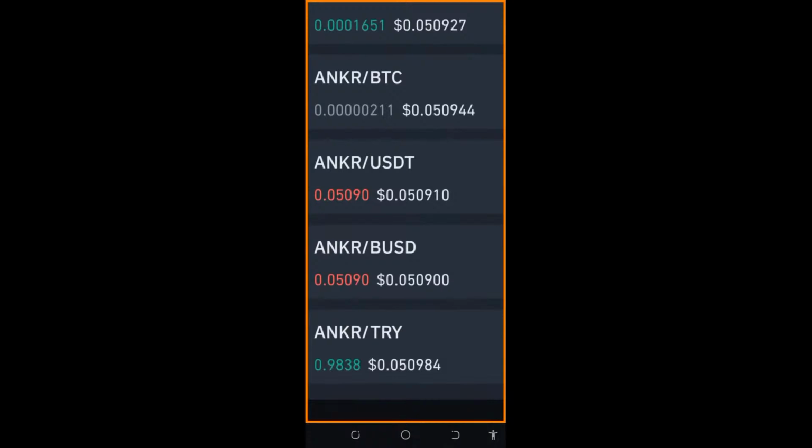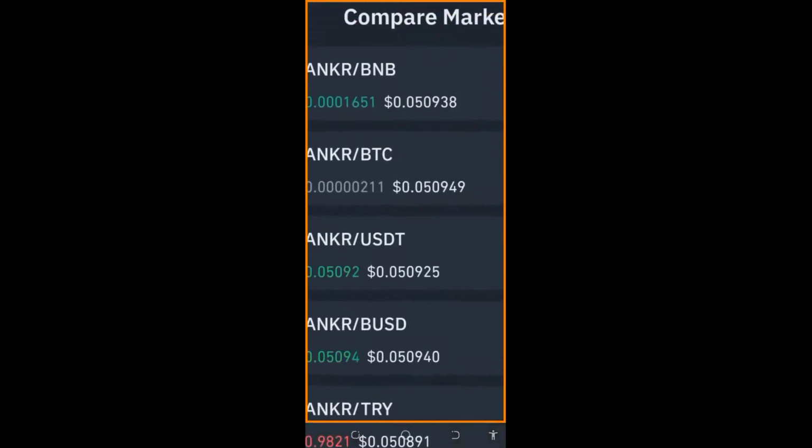Now we can see this is 0.509 for USDT. It's also 0.509 for BTC. In a few moments, it's going to flip very soon and you're going to see the prices quickly change. Okay, as you can see here, we have it now 0.510 for USDT, 0.509 for BTC. Oh, it's already on 0.511.